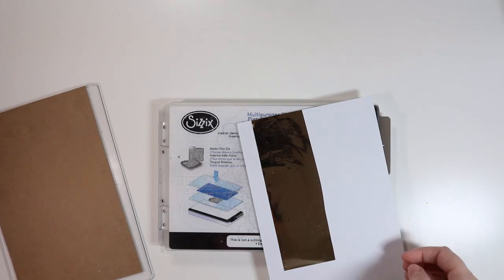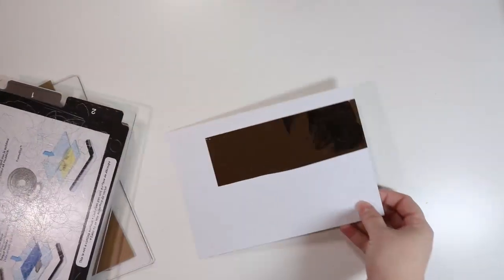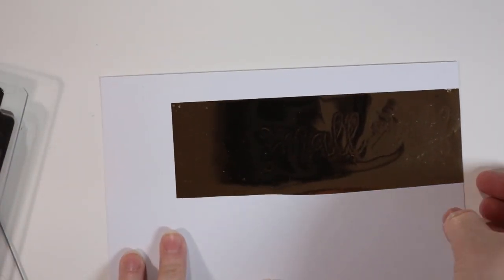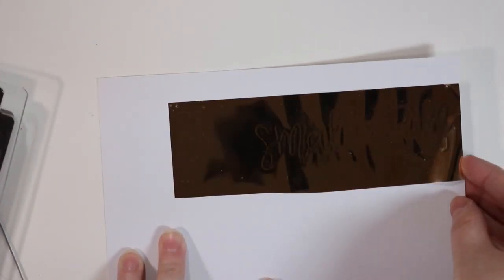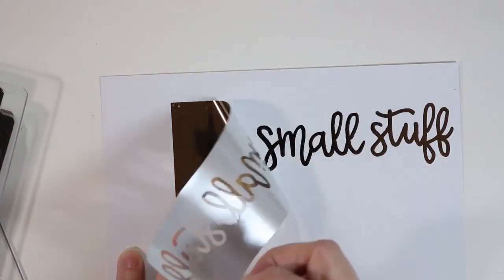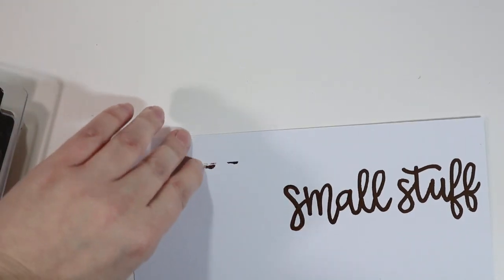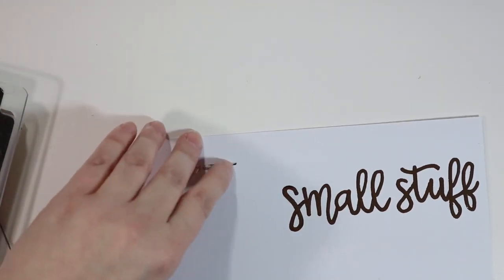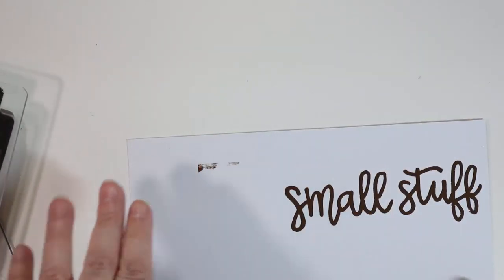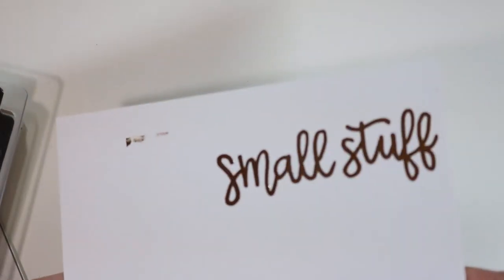Okay, that had a little bit of adhesive on it, so now let me just move that. I'll zoom in so you can see this. What we're going to do is just peel off that, and I had some adhesive up here at the top. You know what, that's going to get covered by my photo, so I'm not going to worry about it. Be sure that you don't have any adhesive laying anywhere, and that's my fault.